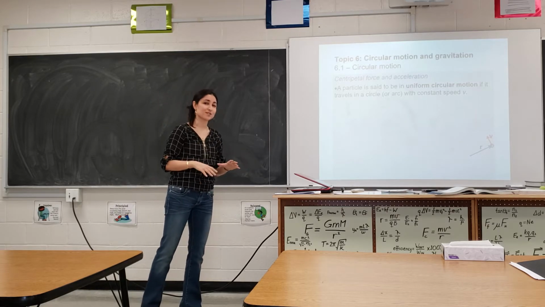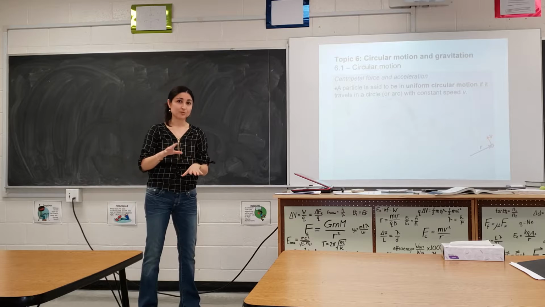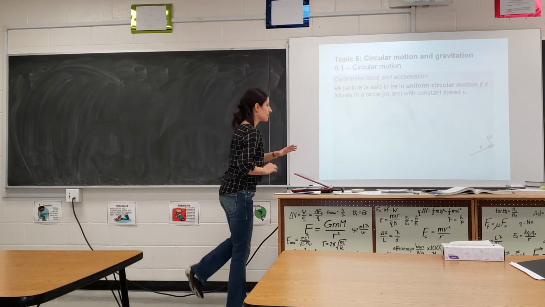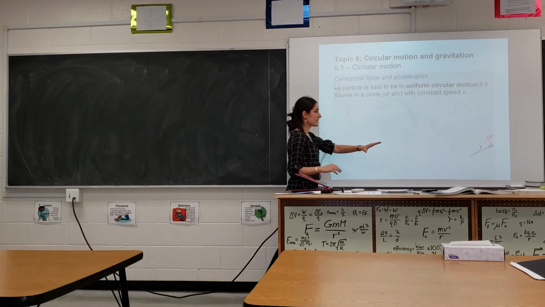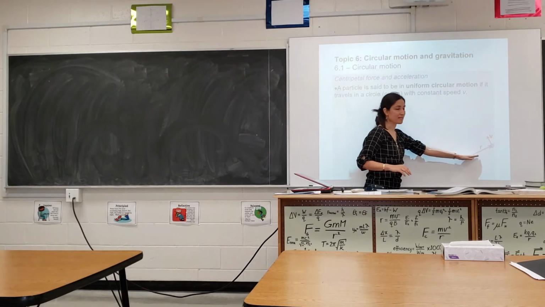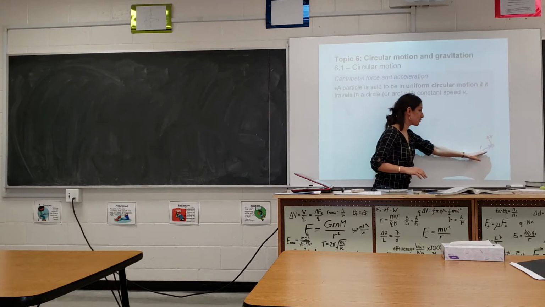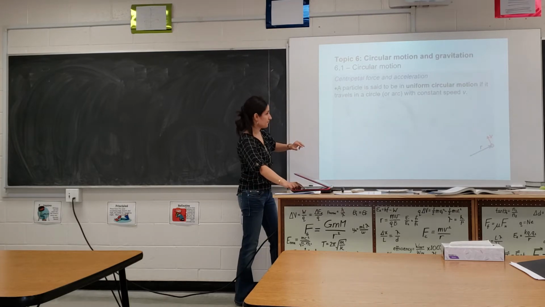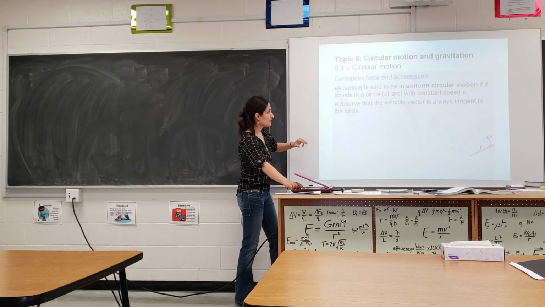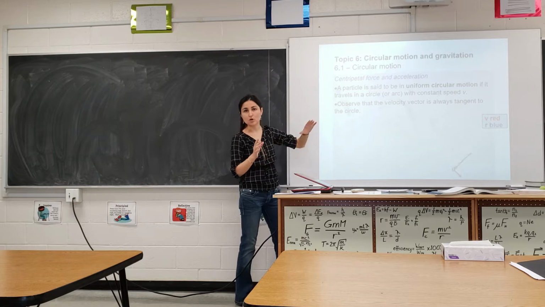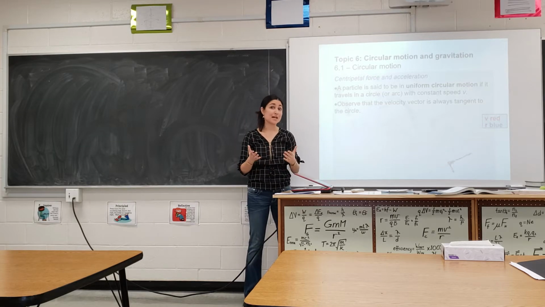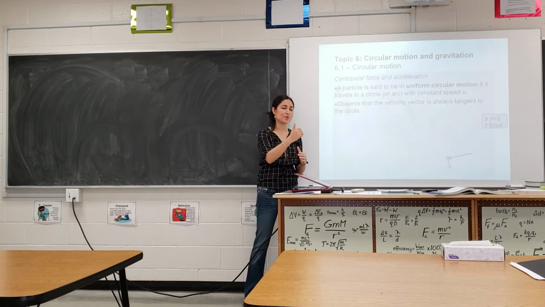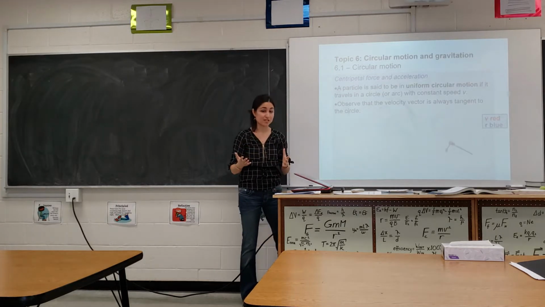There are so many examples of this kind of center-pointing force. And if you remember, it was called centripetal force. We'll get to that later on in the slides as well. What I'm trying to get at here is the center-pointing force is parallel to r, and that is perpendicular at 90 degrees to the velocity. Okay, now this object is going to be moving in a circle. What we notice is that the velocity is always tangent to the circle. What that means is every single point in time that elapses, the direction of that velocity vector is changing.